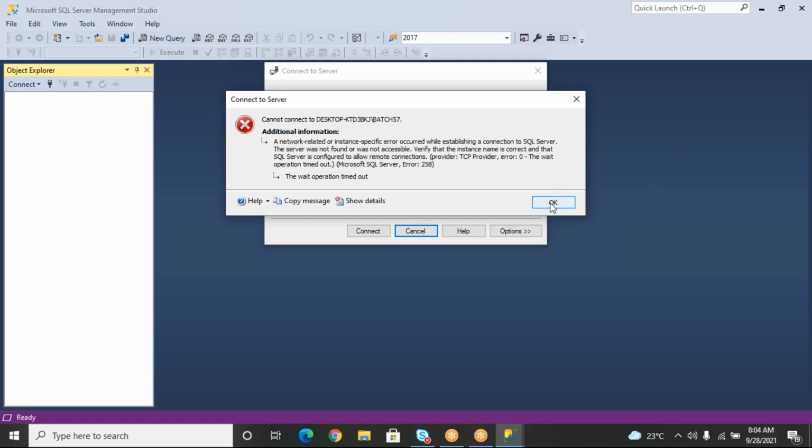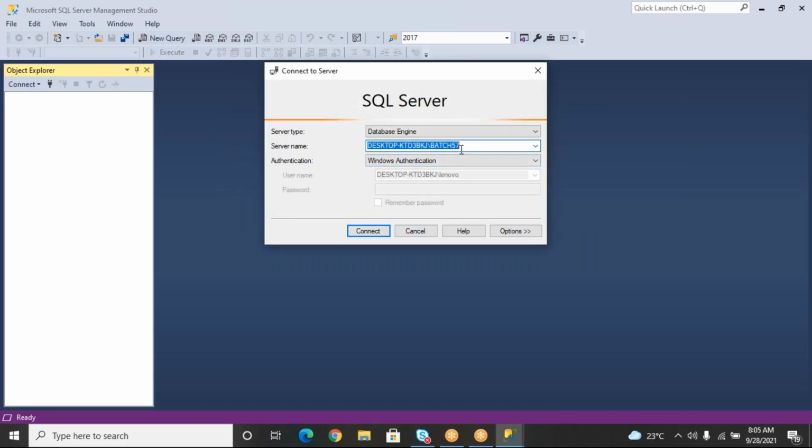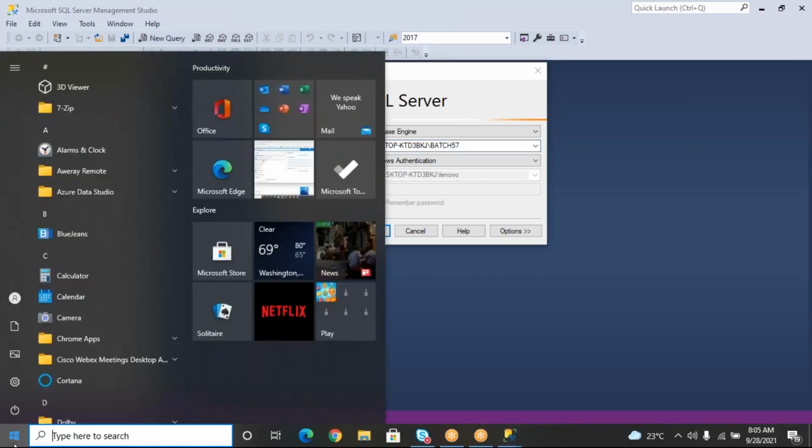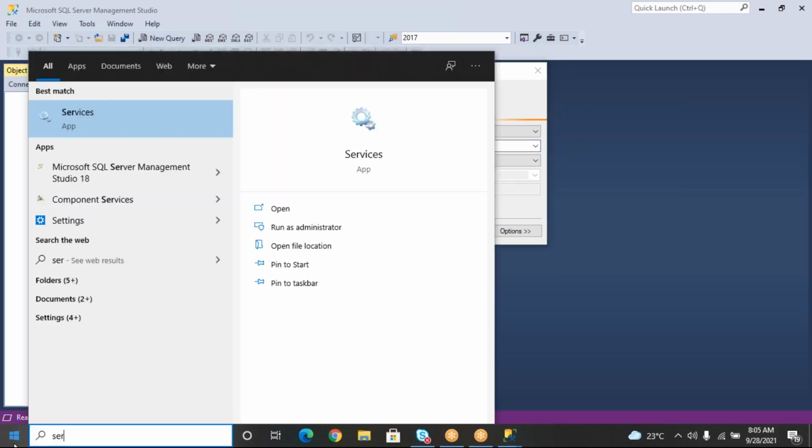So I'm not able to connect to this server. I think this server is not running. So how to start this service? Simply go to the services.